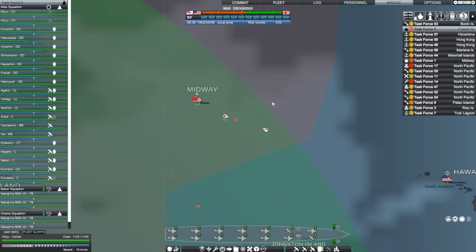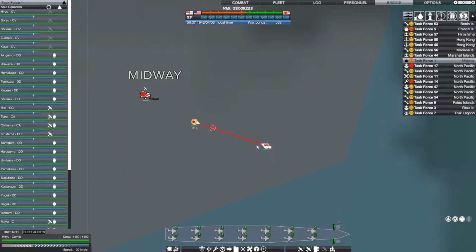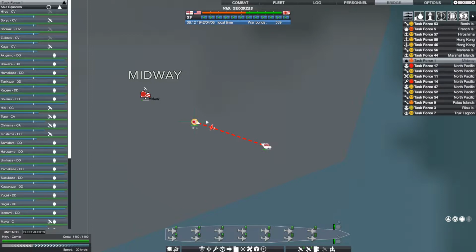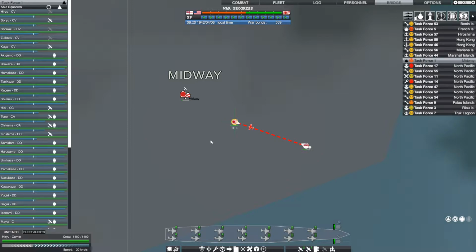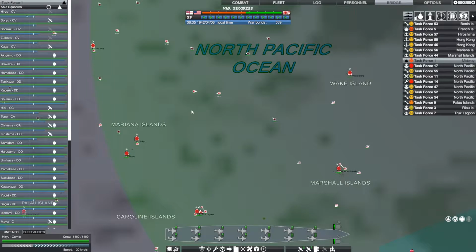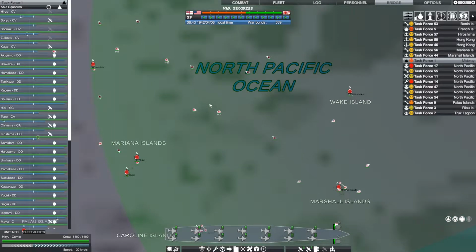You guys really need to kill this guy. Like, what is going on? Kaga and Soryu, just finish this guy off. No, just go. There we go, they're launching. Okay, these guys, oh my god, they're gonna be in trouble. They're gonna be freaking in trouble.